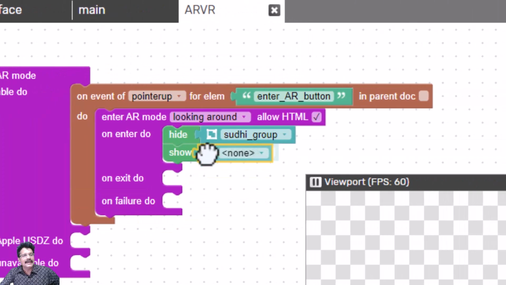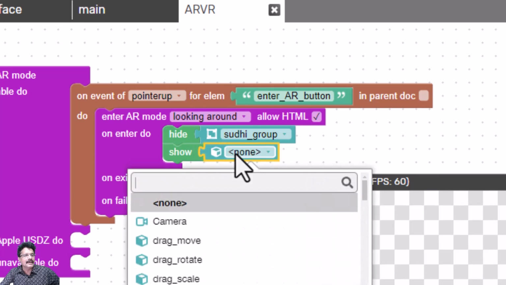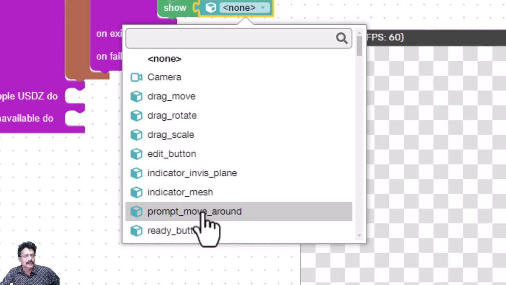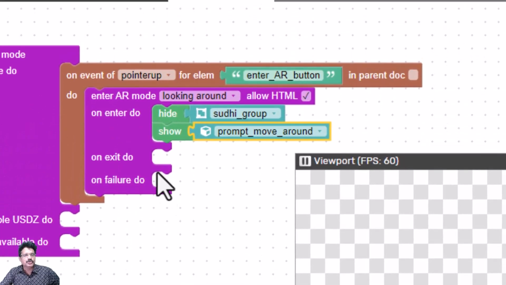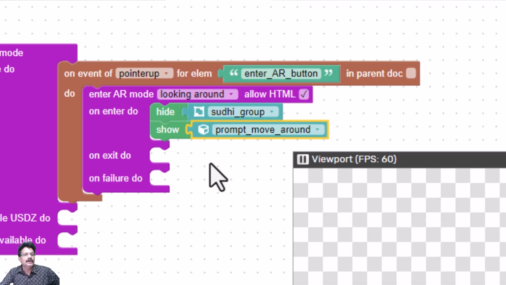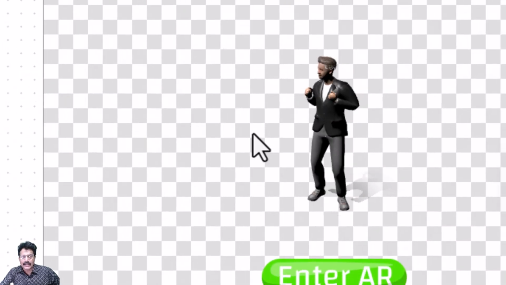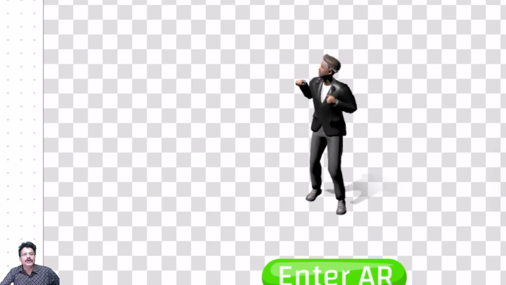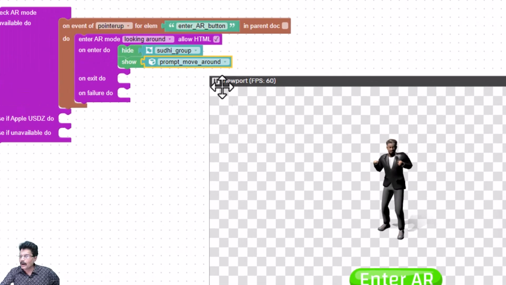I will drag it here and now I will click here and choose prompt underscore move around. So now as soon as the camera enters the AR mode, this model will disappear and then this prompt move around is going to appear.